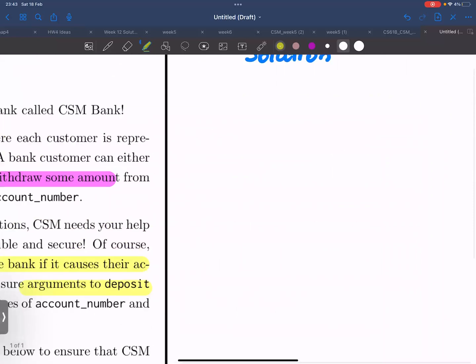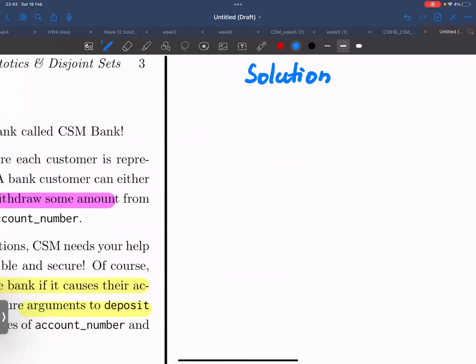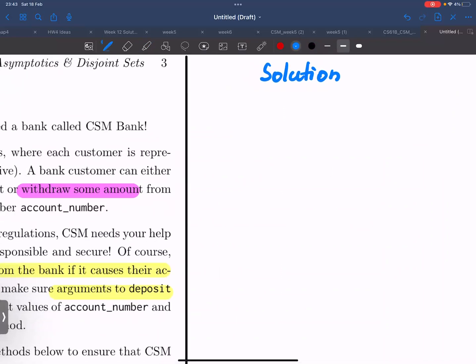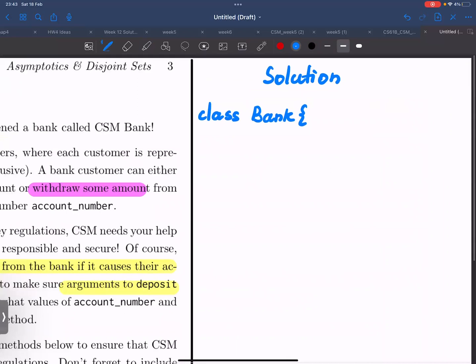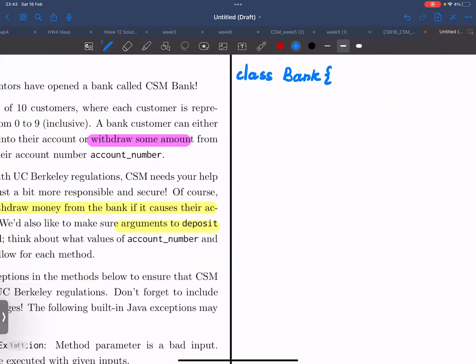I'll write down the solution on the right side of the page with the blue color. So the first part of the problem is, of course, creating a class Bank. And for now, to make it a bit easier, I'll just write down the definition for a class. Every class in Java, of course, needs a constructor. So let's just create a constructor somewhere in the middle. Why? Because I want to leave some room for the arguments that our constructor might use here on the top.